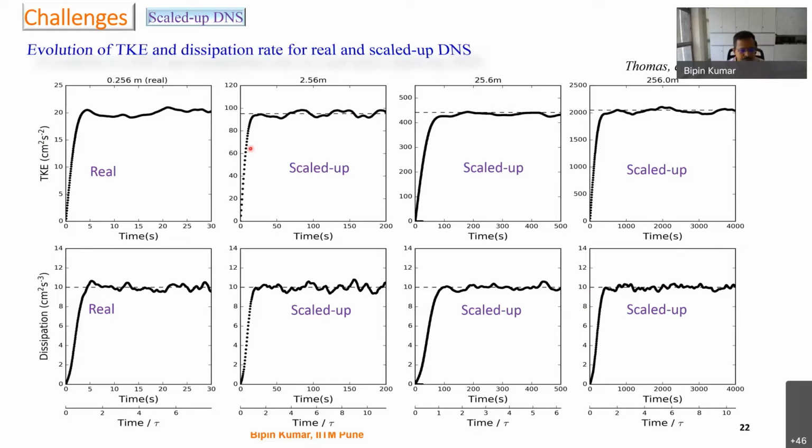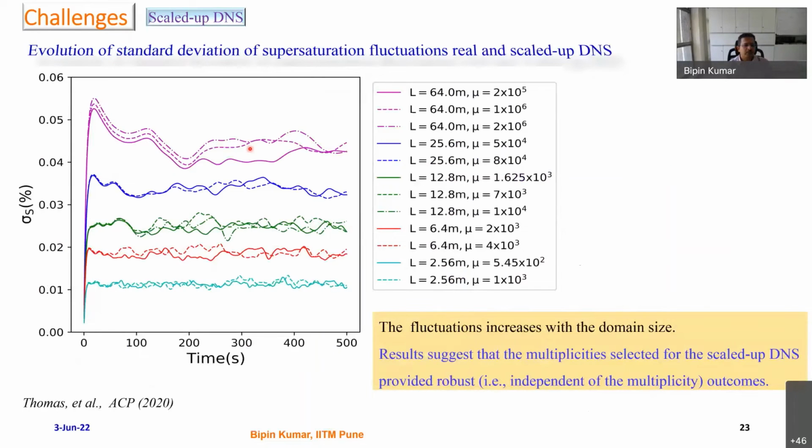Another thing is that we also have to theoretically verify the droplet scaling. In the droplet case, we have done the simulation at 10 times bigger, and we have gone up to 64 meters, and we are changing the multiplicity. That is the scaling we are doing, for multiplicity of 100 and 10 to the power 3, 10 to the power 4. Up to 25 centimeters, we are getting exactly the same fluctuation of the standard deviation of the supersaturation. Supersaturation is the quantity responsible for droplet growth, whether they will grow, condense or evaporate. So that is one of the major metrics to see whether the droplet properties are going properly or not.